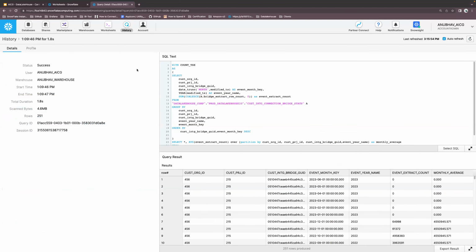We know that there's also a function called get query results or something along the same lines, but I think that's only in private preview right now. It's not in production for all scenarios, but it does the same thing: you can call the function and pass the query ID and it should give you the same stats that you see on the query profile. Your query profiler basically has two major tabs. One is the details, which tells you the status of the query and the bytes scanned, gives you a quick snapshot of the output, and then gives you a query ID and session ID.